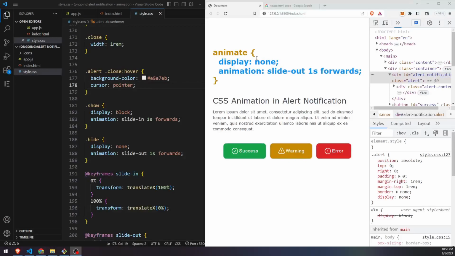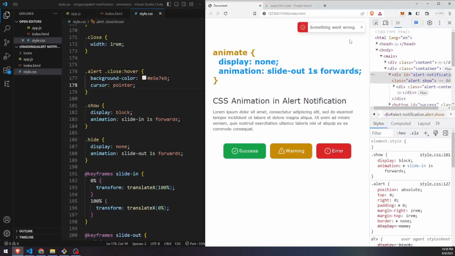Animating the display none property in CSS is actually a challenging thing to do, especially if it's your first time doing it. So I have here an alert notification setup where if I click error, I should show an alert, and then if I click close, it should be gone.